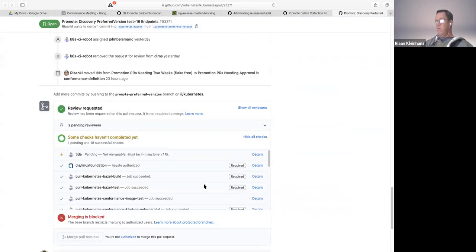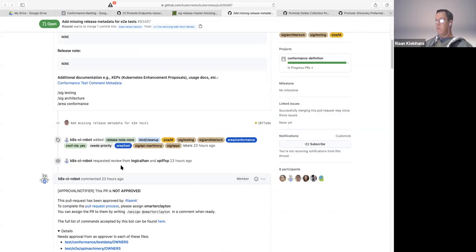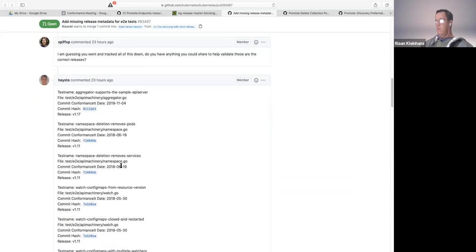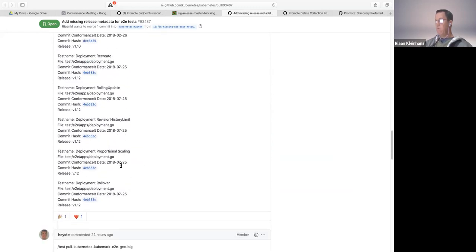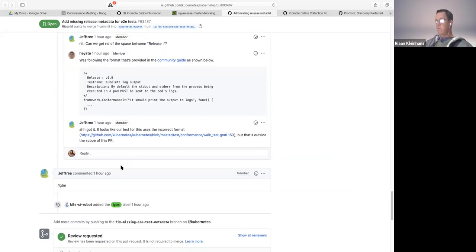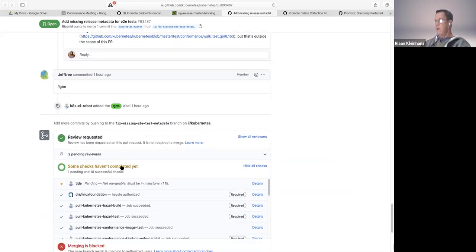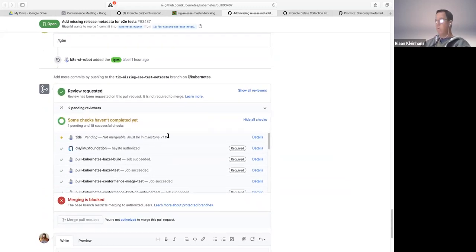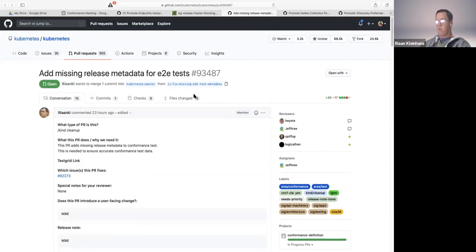That is on those 3. And then, if you remember a few meetings ago, we discussed the metadata that's missing from some of the E2E tests. Stephen did a sterling job researching exactly when all those came in. He did the PR for it. We just a few minutes ago got our LGTM, so we can get all the badges on that, make it merge, and it will also help us with other work we're doing against testing.